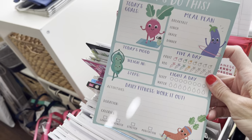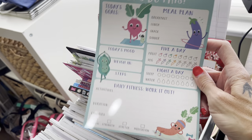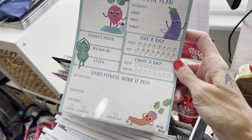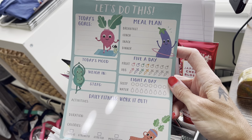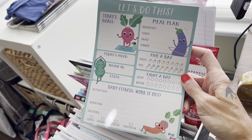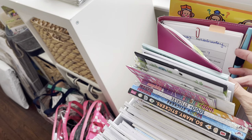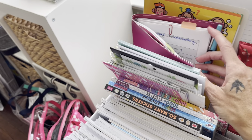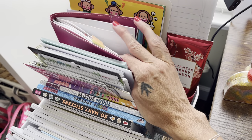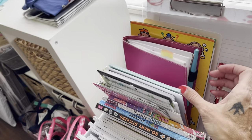We have to discuss this at another time, but I found this paper pad at TJ Maxx — look at it, it's so cute. Like that would make me want to track my food and health and wellness so hard. Anyway, love it. This is my old health tracker that I made — just like printed the pages out and then I was writing them. This is very difficult; I've never filmed like this.